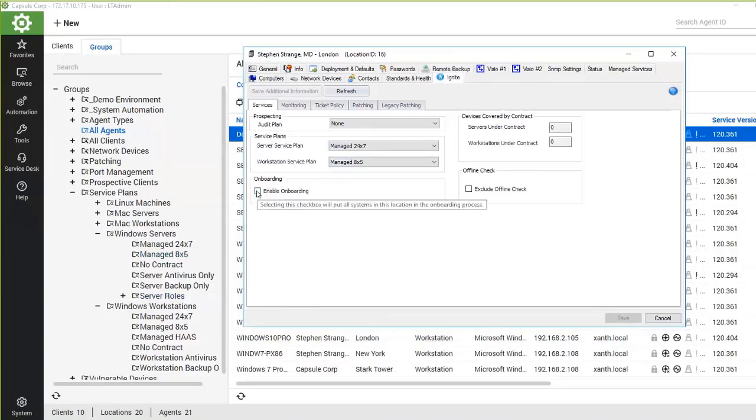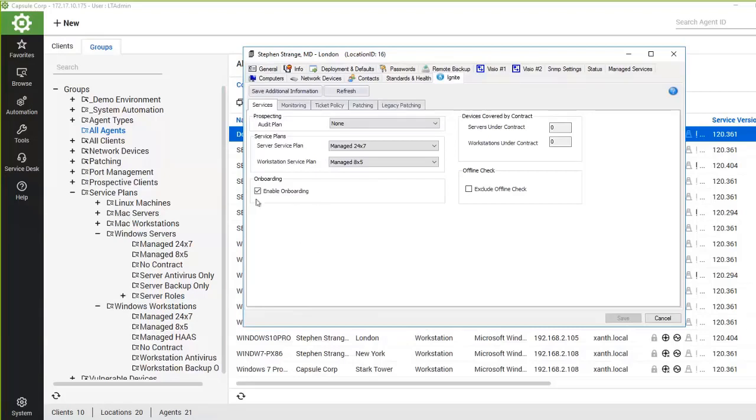The next thing that you're going to do is enable onboarding. And essentially what this is going to do is kick off what we call our onboarding process. We do deviate just a little bit from industry standards here in that normally onboarding entails getting an agent onto an endpoint, having that agent check into its management console or server, and hey, you're onboarded. But with us, there's a little bit more to it than that. We have some processes that we like to have performed on our endpoints to really prepare them for our environment. Let's go ahead and explore what that means.